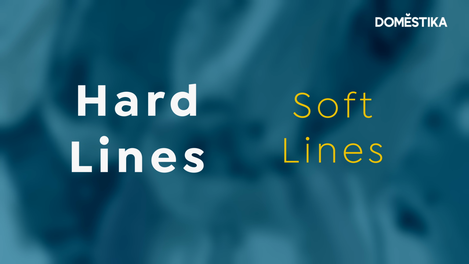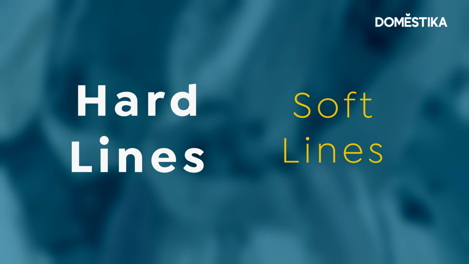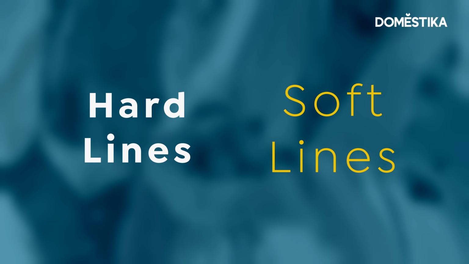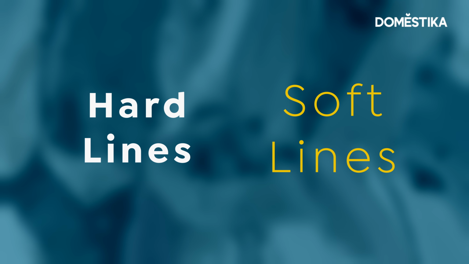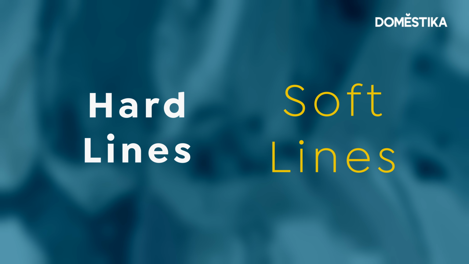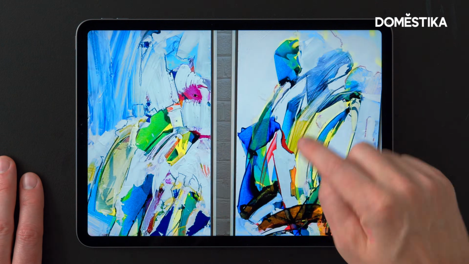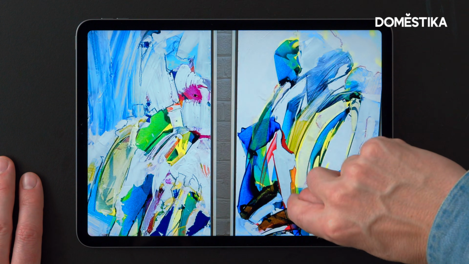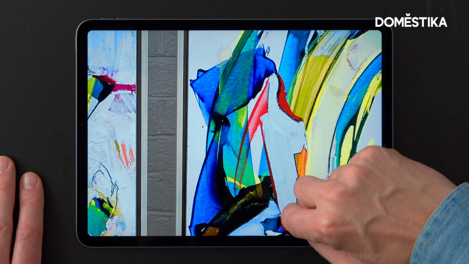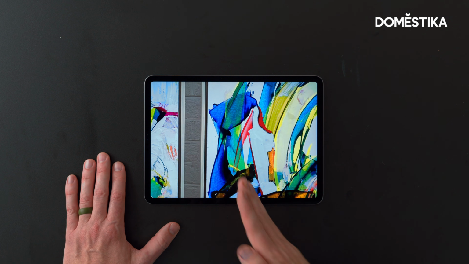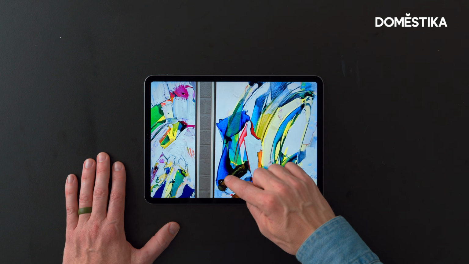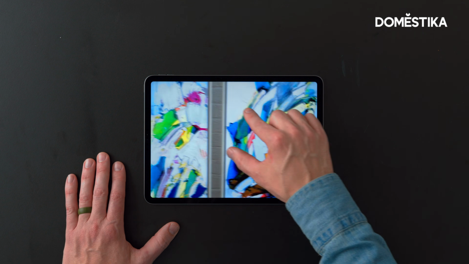Hard lines and soft lines. A hard line essentially stops the eye or guides the eye in a certain direction, whereas a soft line blends or shades to some extent where your eye can go. Examples over here are very hard lines. See how crisp and sharp some of these lines are here. This directs us very firmly so we don't speed off the edge of the canvas.